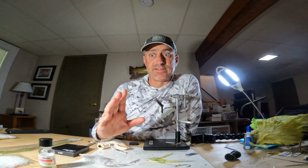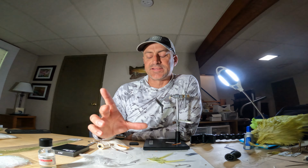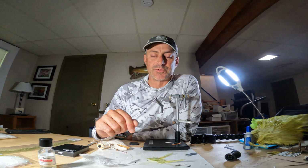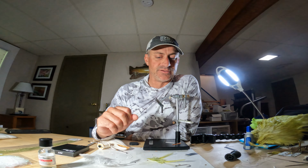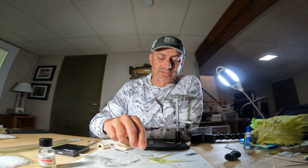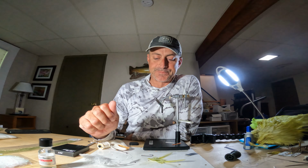Pretty easy fly. This is just the kind of downsized. I tie them all the way up to like 4 inches maybe on a single hook, and I'll just start going bigger into like 1 and 2/0 hooks to do that. But today I just want to tie a little mini one to fish. It'll kick good. It fishes good this time of year.